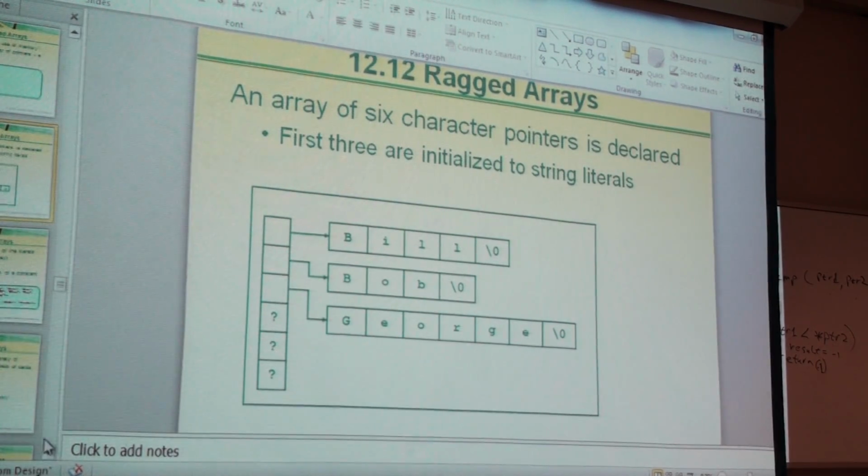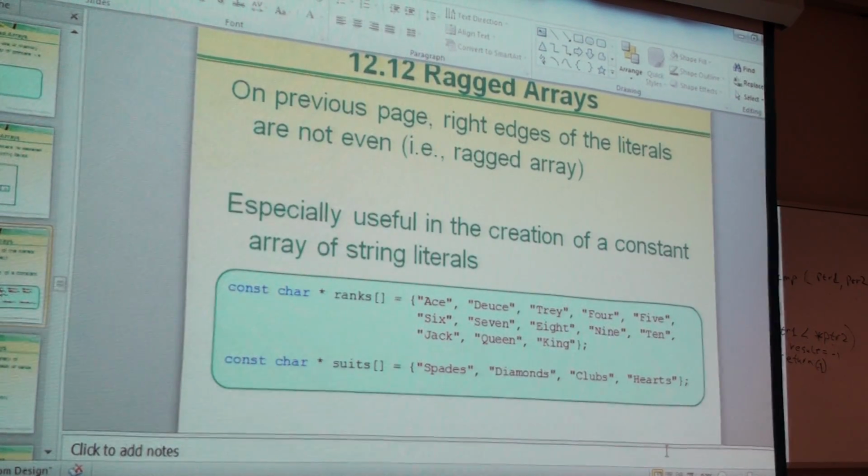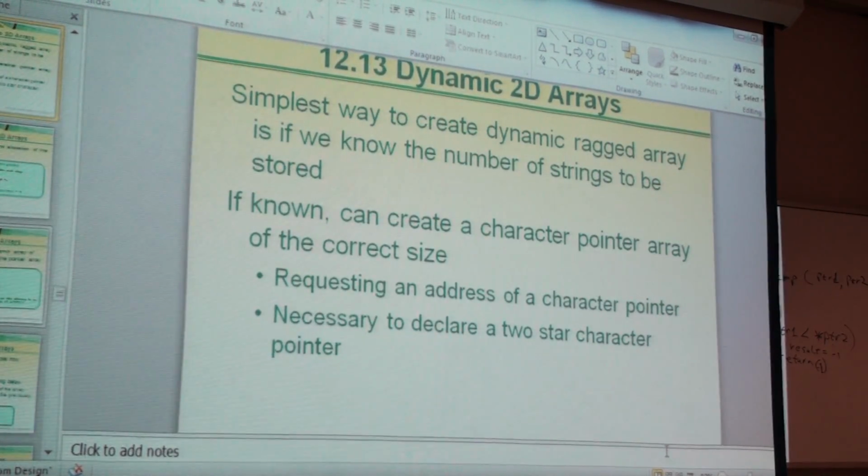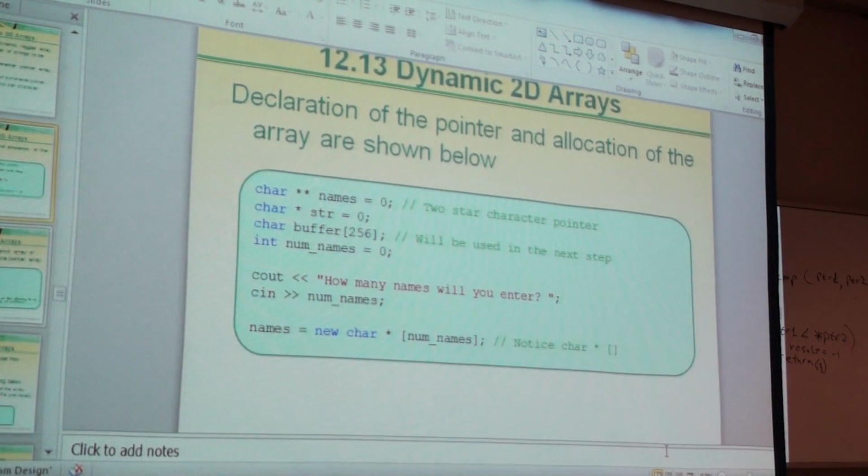And that's cool for implementation, for initialization kind of things, ranks and suits, ace, deuce, tray, and so on. We can initialize things nicely and cleverly that way. But when we start to look at, I don't want to do an initialization, I want to actually put some values in there myself.